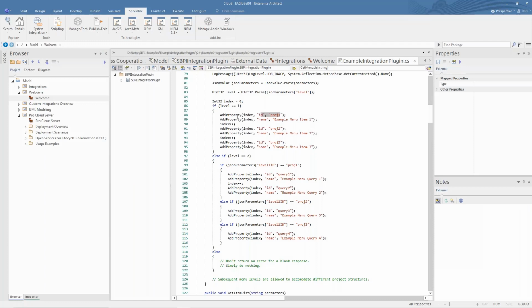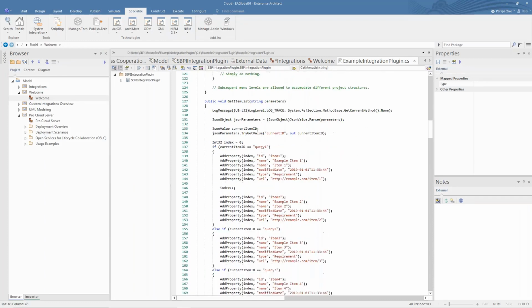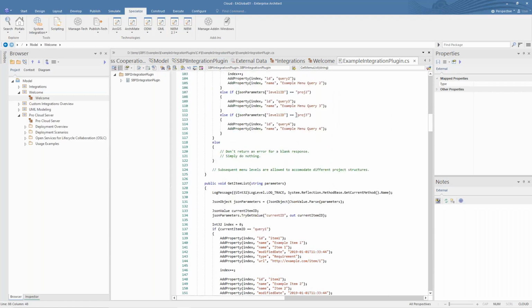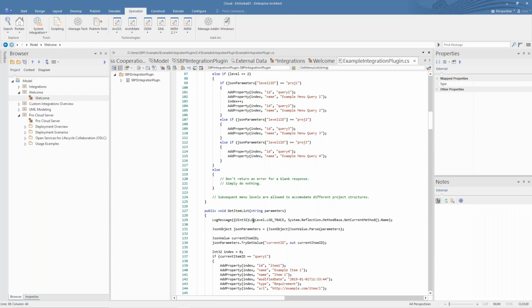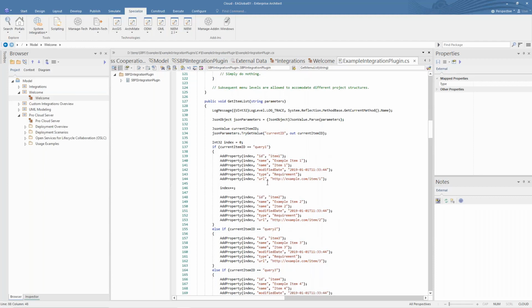So let us go through. This is the menu, and the next is the item list. If I decided to have elements already, then I get item lists. And you have seen that the level was project 1, but the ID of the items was the query. If I choose query 1, then it could have submenus, but it also could have already items. So both methods are called by these external data integrations.